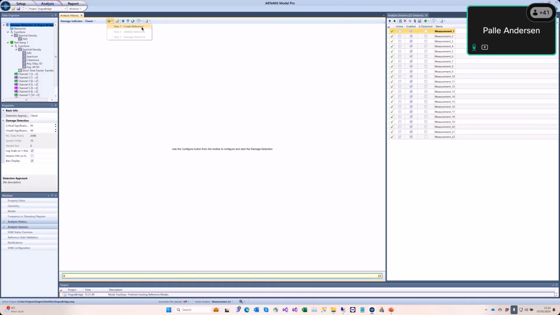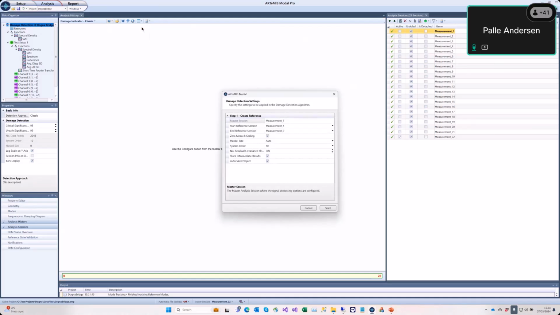So the first thing we have to do is create this reference here. And as you can see, we have something similar to what we had before. We have to start selecting what sessions we would like to use to create this baseline model. We start from the first measurement, and then we will select up to measurement number 6. The rest of these I will not talk so much about today, but these are settings for the damage detection.